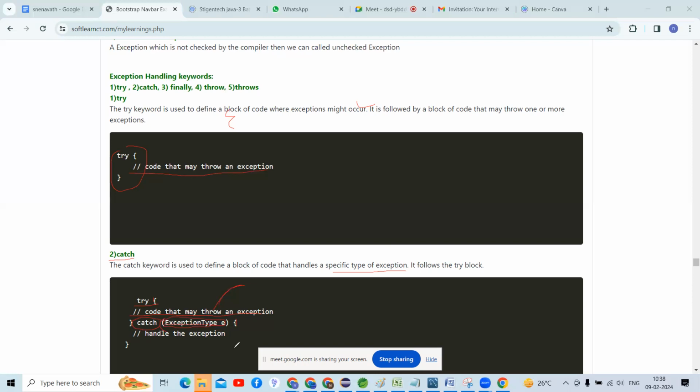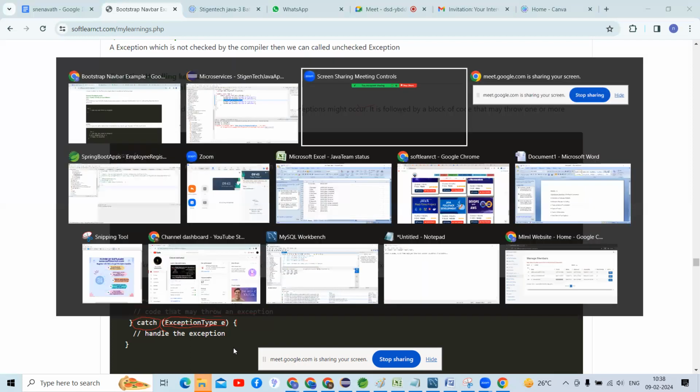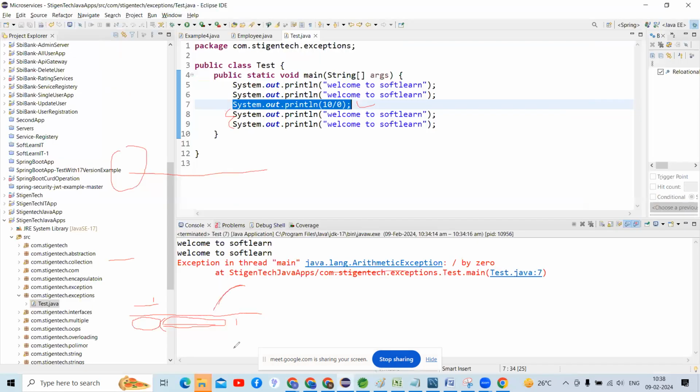Guys, can we see an example? You people can check here, guys. Already we got an exception, right, guys? See here, which line did I get that exception on, guys? It is very clearly telling us here. Exception in thread main, there is a main method, and java.lang.ArithmeticException. This is that exception, guys.